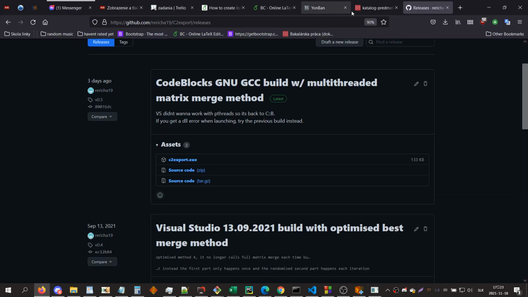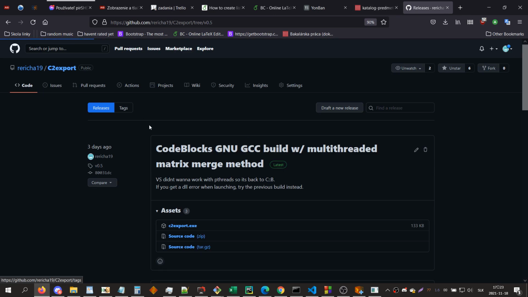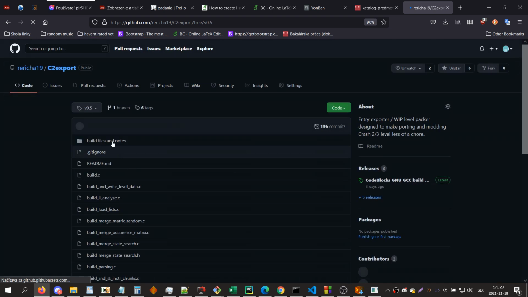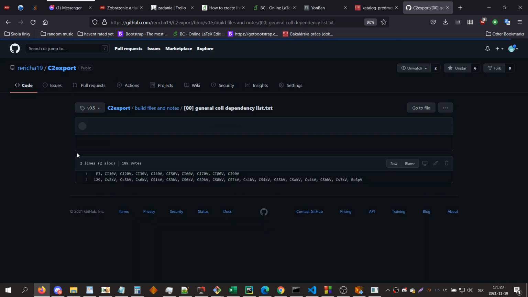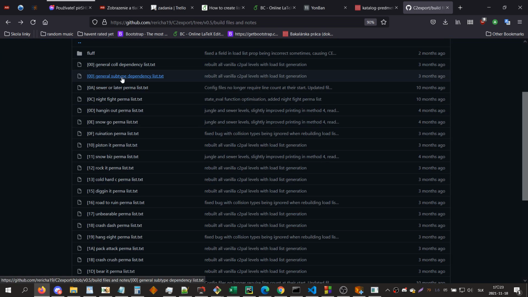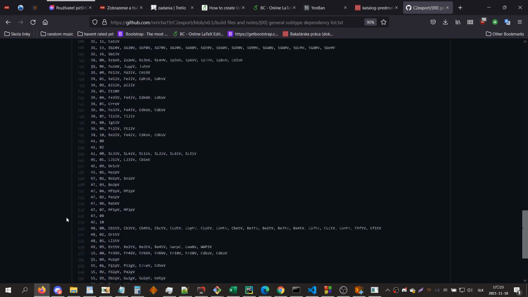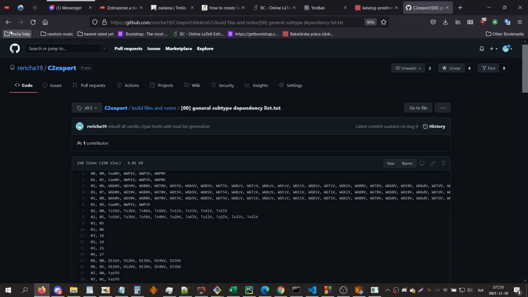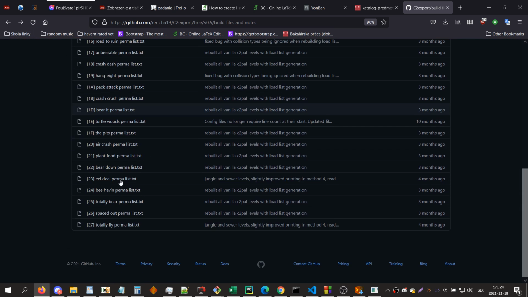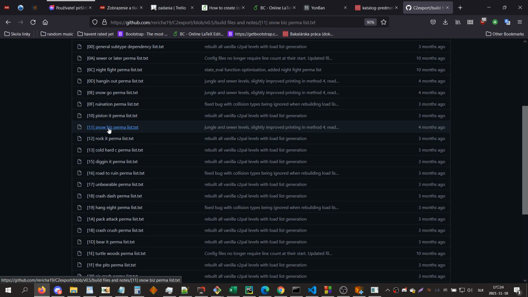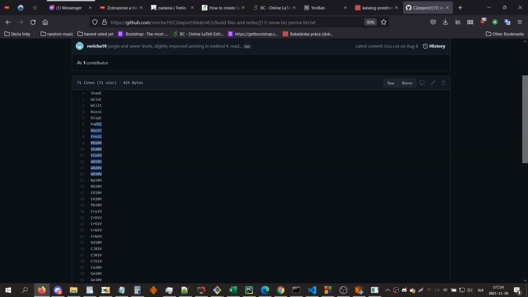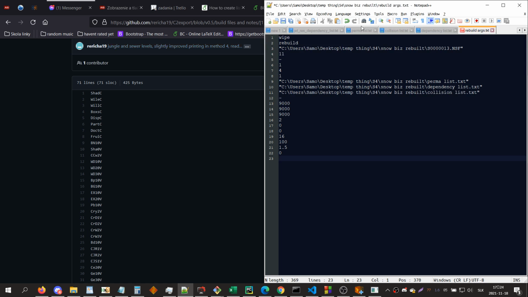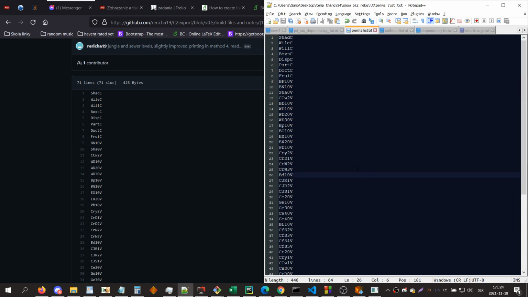Also, when you go to my GitHub, there is where I was testing this on Vanilla Crash 2, so I had to make these permalists and dependency lists. So this is a subtype list for Vanilla Crash 2 for all the objects, or the way I rebuild it, and then there are perma-loaded lists for all the files. So for example, 11, you can see I perma-loaded pretty much the same stuff. 926 is BD10V.